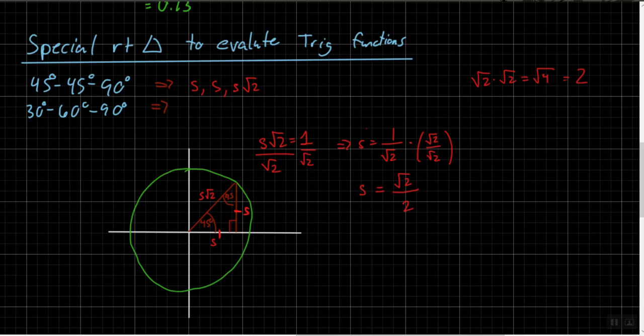I'm going to erase this for a second, just so I can write it. So then what is this point right here? So S equals what? Square root of 2 over 2. Yep, square root of 2 over 2. So how far over on the x-axis did I go, from here to here?